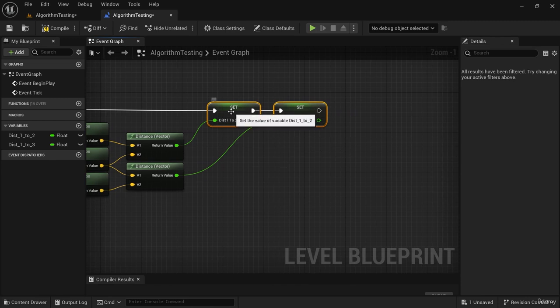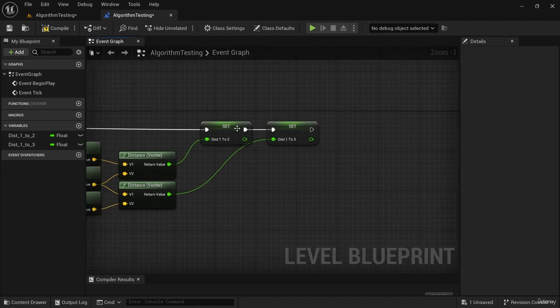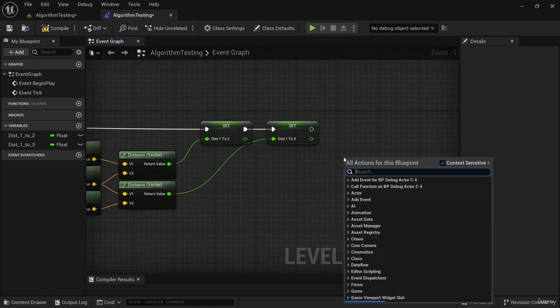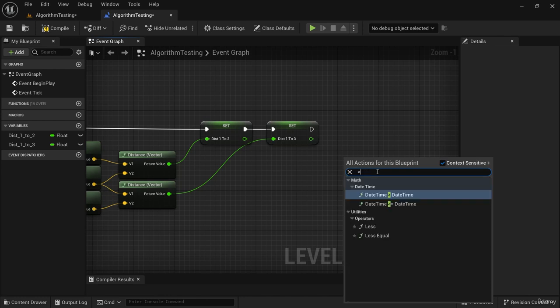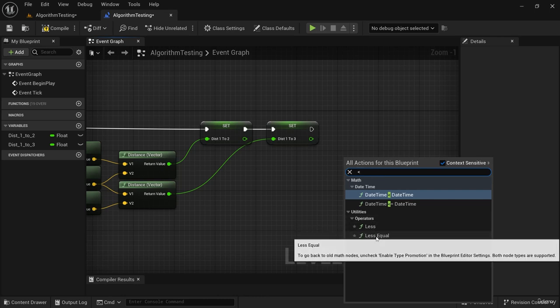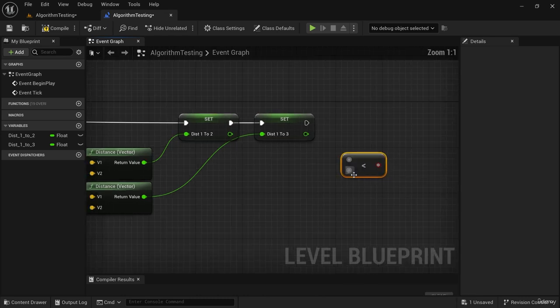I want to see if distance from 1 to 2 is less than distance from 1 to 3. So to see if one value is less than another, we can right-click to get our search bar, and we can use this left arrow. On my keyboard, it's the comma key, but I have to hold shift to get it. And we see that we have operators. We have less and less equal. If we choose less, we have this operator.